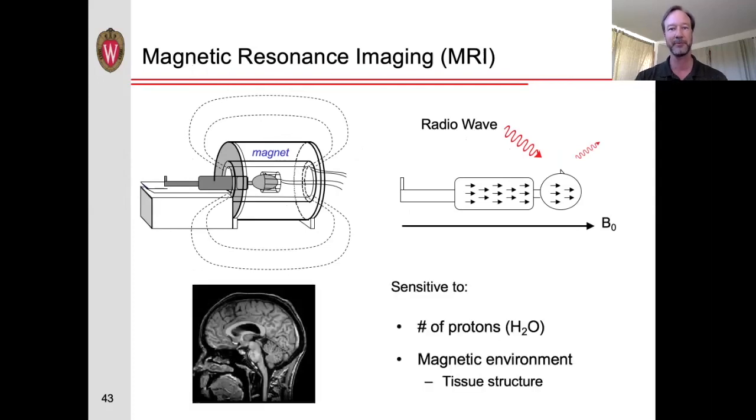The signal we measure then tells us about the amount of water in different parts of the image, in this case, the brain, and importantly, the magnetic environment that that water is in. These differences in the magnetic environment, which is determined by the tissue structure, and also such factors as blood flow and oxygenation, is what gives us the ability to see such striking detail and contrast, as well as the ability to see blood flow and oxygenation changes related to variations in brain activity, which we'll be exploring in one of the future lectures.